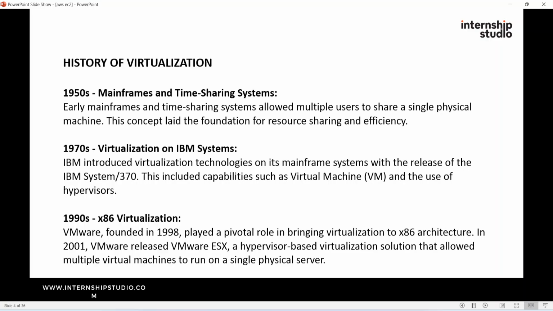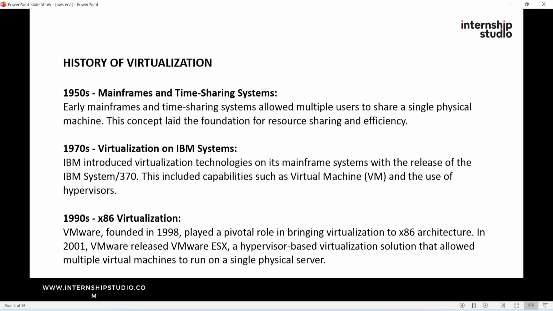The hypervisor provided isolation between virtual machines, allowing them to operate independently. It also introduced the concept of time sharing, which allowed users to share the computing resources efficiently. This had a very lasting impact on the field of virtualization. Concepts such as hypervisors, virtual machines and time sharing, which were pioneered during that era, continued to be fundamental to modern virtualization technologies.